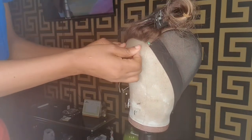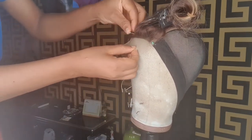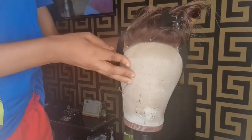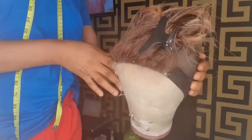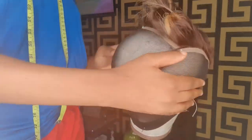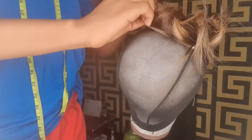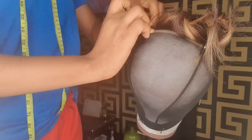Even if you need the opinion of someone else, you can ask your friend or your neighbor, is this thing in the middle? Does this look like it's in the middle? Just to confirm, so as not to make any mistake. So you pin it at that particular place where you want it to be. If you want it in the middle, you pin it there. And then I'm cross-checking to see if it's really in the middle, if there's any space I'm missing. I'm checking this, making sure I stretch it very well and put it in the middle.